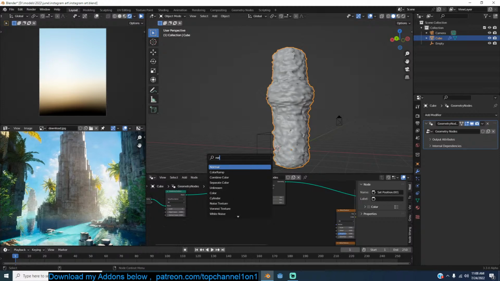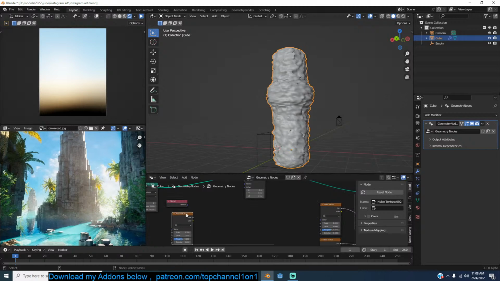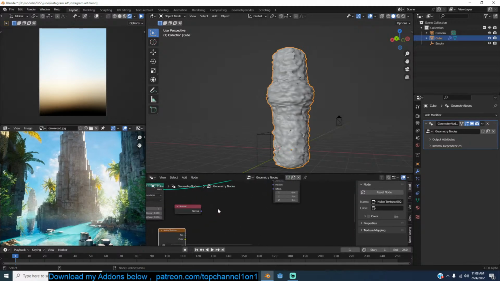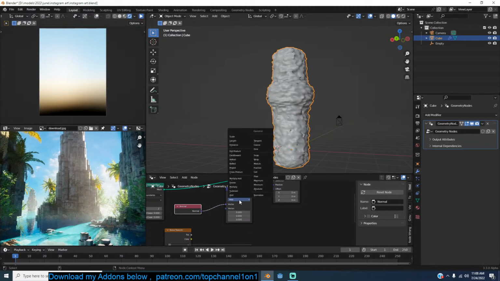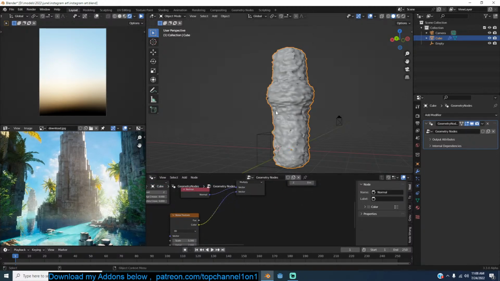This time is a normal map. Let's get another noise here, noise modifier here, and multiply it. Use a vector math to multiply the normal with normal. Where is it? Multiply the normal with this.